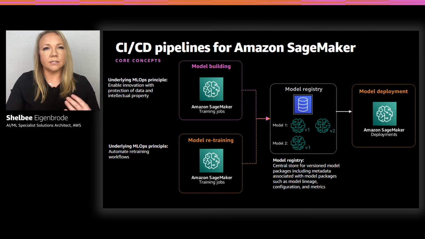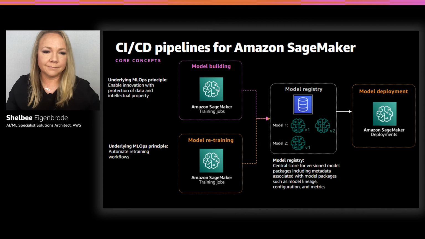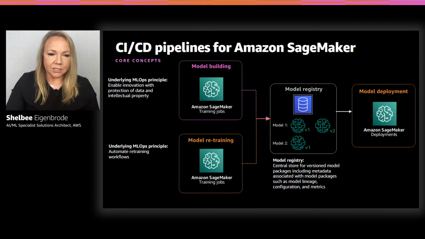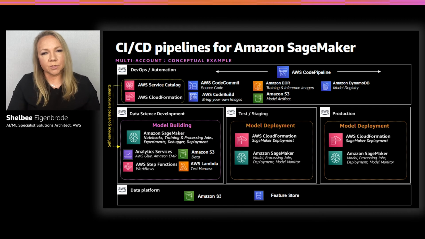So you may be thinking that this is great conceptually, but we have multiple accounts. We also wanted to integrate with other AWS services to build out our full pipeline. So how does this all fit in? There's a variety of multi-account strategies that are well documented, and each AWS customer strategy is a little bit different. So we aren't attempting to prescribe a specific multi-account strategy here, but using this to really illustrate the ability to integrate with commonly used AWS services across environments, as well as in support of some of the unique aspects of the machine learning development lifecycle. SageMaker combined with the AWS Code Suite of products makes it easy to train in one environment and then package and deploy your models in another environment.